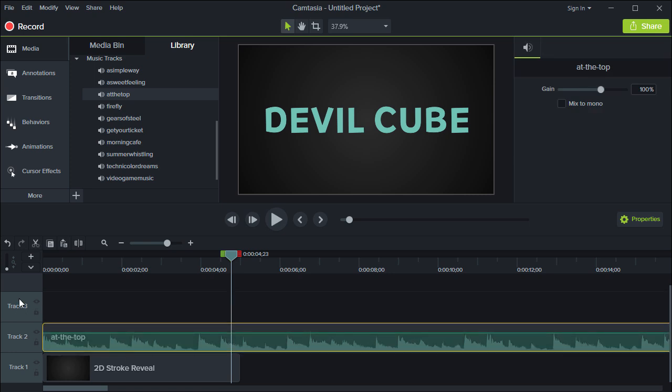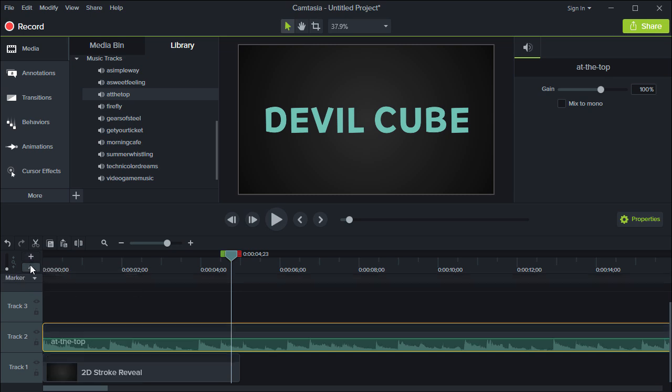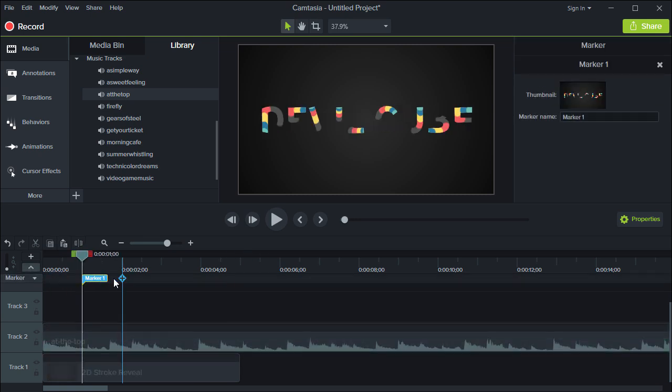Now coming over here, you can see there are a bunch of tracks. If you have a lot of layers, you can click on this button that's going to keep adding tracks, and you can click on this to hide the marker over here. You can add a lot of markers, and you can name them. These are going to be your important points where you want to add in stuff, or when you want to trim, or you want to import a new video, or you want to change the audio, something like that. So that's one important feature that was not there in Camtasia 8, which is important now. If you want to delete it, you can just click on this button, and that's going to delete it for you.